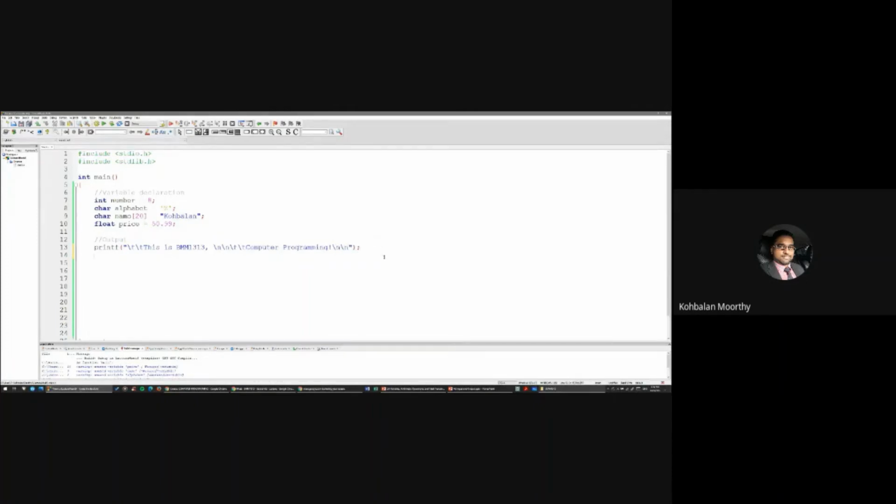Now we're going to look at printf, whereby we print or output the information that we have declared and stored. So how do we do that? Same, printf, open close bracket, always don't forget your semicolon, and then the double quote. Now this is the special part.